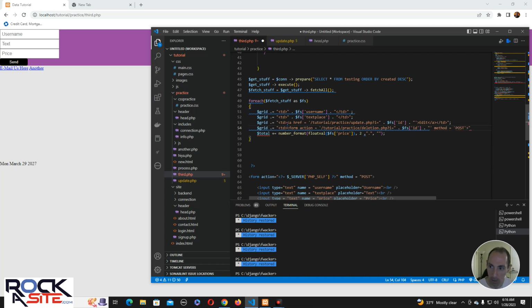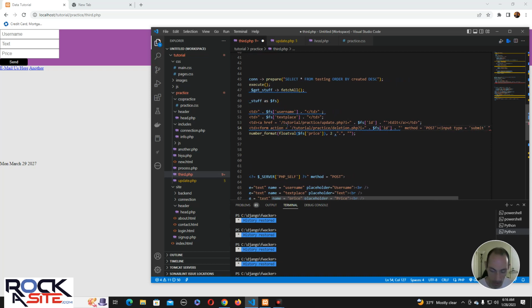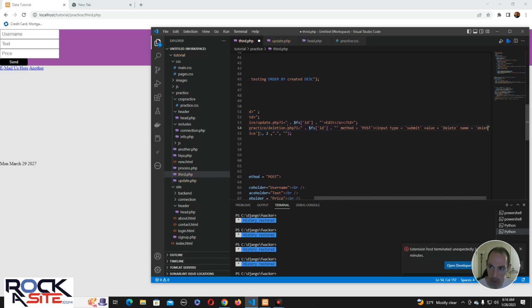You're going to post the data when you delete, and we're going to go input type equals submit, value equals delete, and name equals delete. Okay, and then we're going to close the form, and we're going to close the table data. Okay.